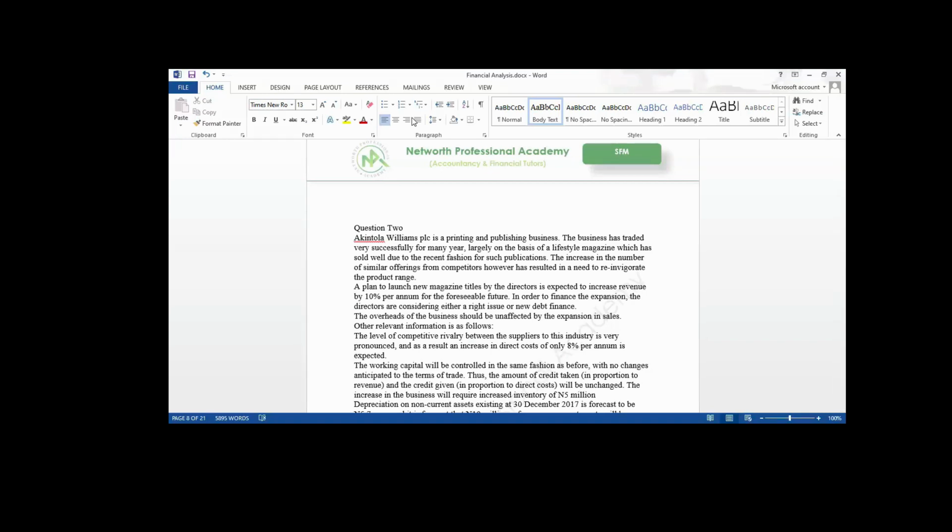Let me see the chart. No, it doesn't. With the whiteboard, you can't split the screen. So it's either you have it or you don't have it. With that whiteboard, you cannot share screen with the whiteboard.